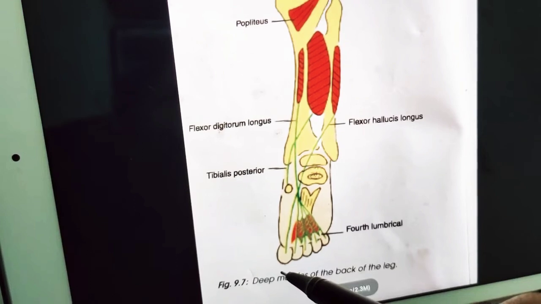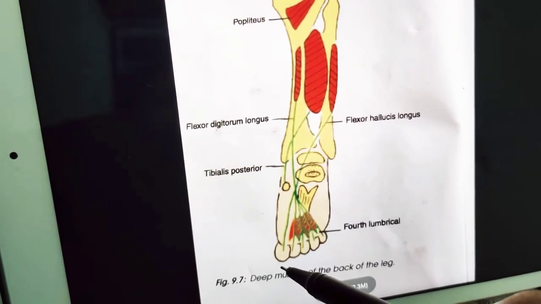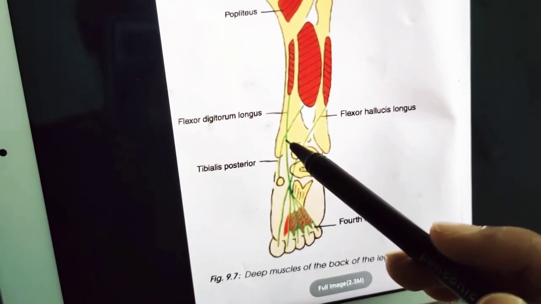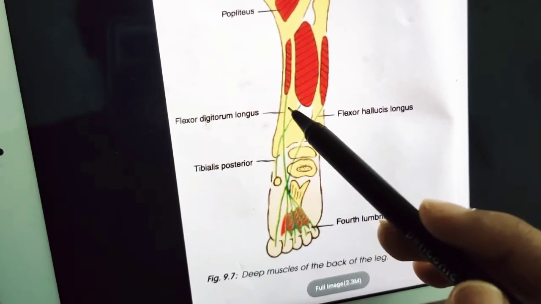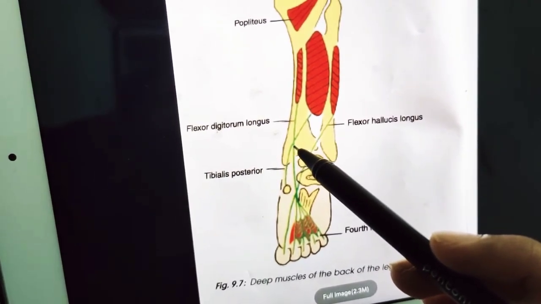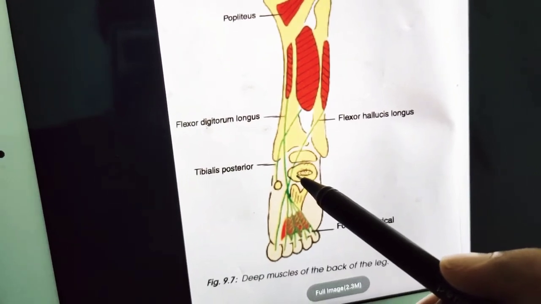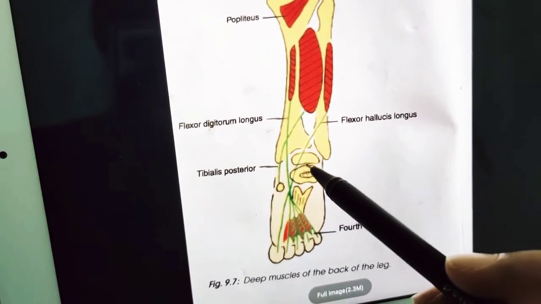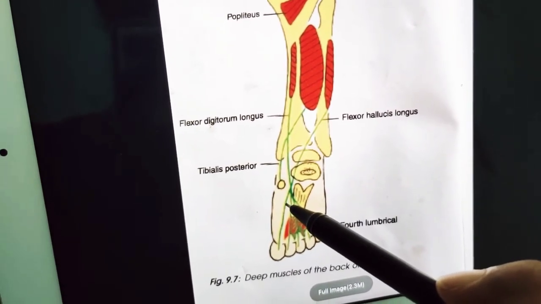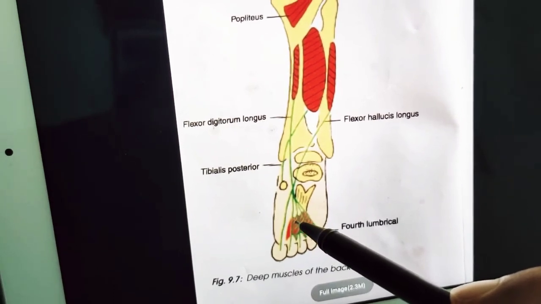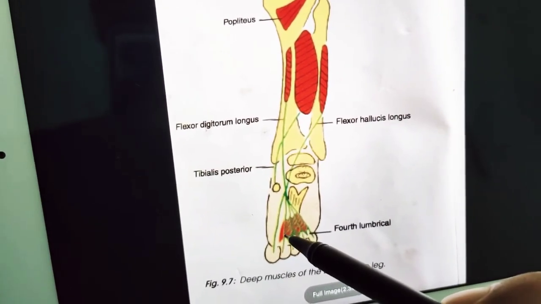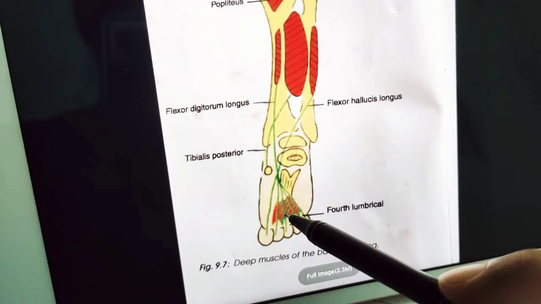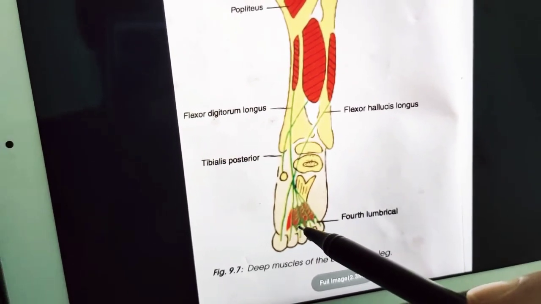Important relationships of this tendon are: the tendon crosses the tibialis posterior in the lower part of the leg. You can see here, this is the tibialis posterior. So in the lower part, this flexor digitorum longus is crossing the tibialis posterior, and it passes deep to the flexor retinaculum to enter the sole of the foot. Here it crosses the tendon of flexor hallucis longus. This tendon receives the insertion of flexor digitorum accessorius, and the slips also give origin to 4 lumbrical muscles here. 1, 2, 3, 4. You can see the 4 lumbrical muscles give origin in between the slips of flexor digitorum longus.